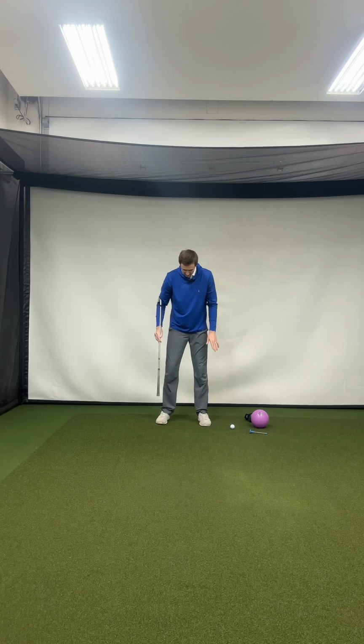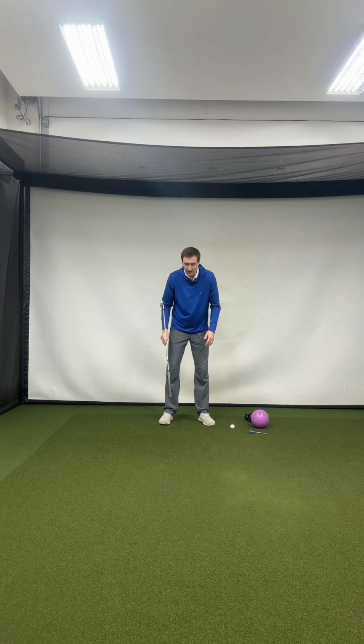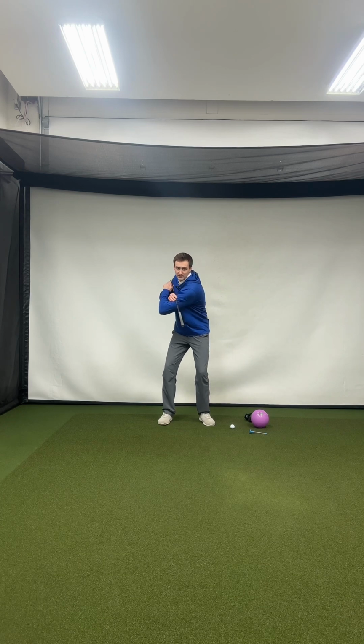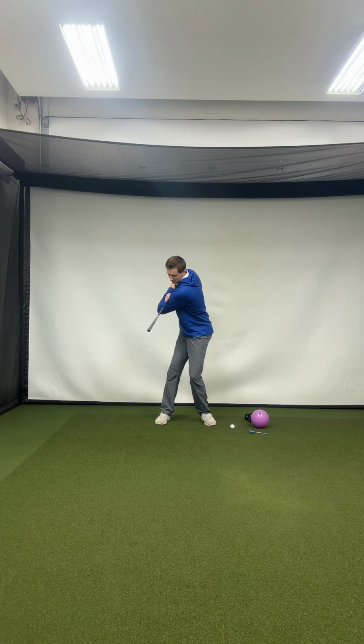Now, some keys here. Make sure your feet aren't bowed inwards, okay? I'd like to see a little bit of foot flare, and allow your knees to change flex. If you're trying to do this and keeping your knees really still, it's going to be really difficult. So feet flared out just a little bit. We're going to allow these knees to change flex and try to point that stick, or this club, across the body and get it to the right foot.